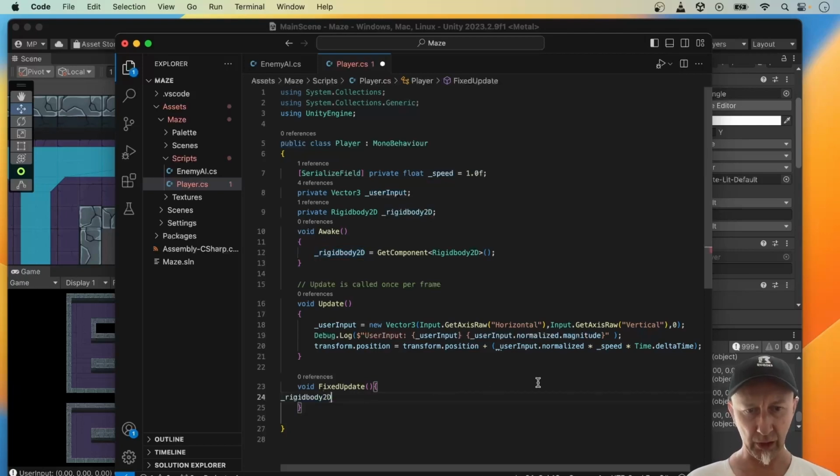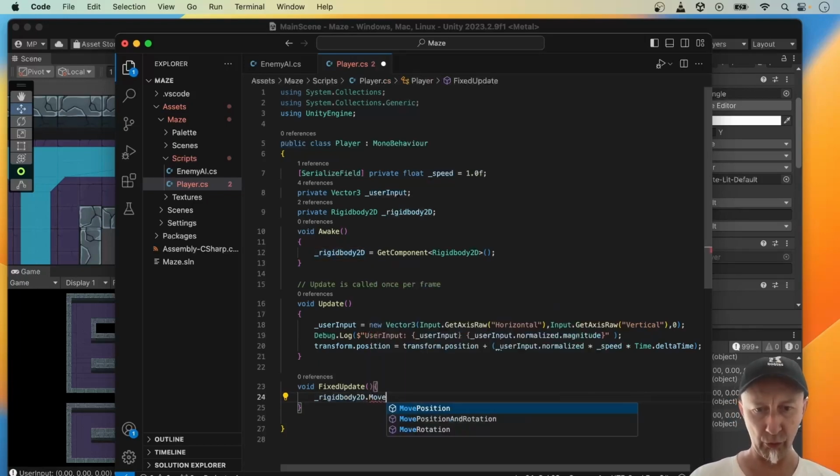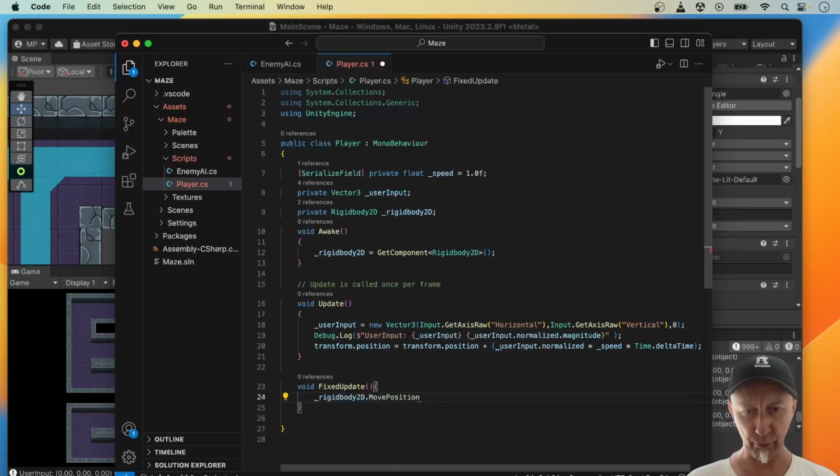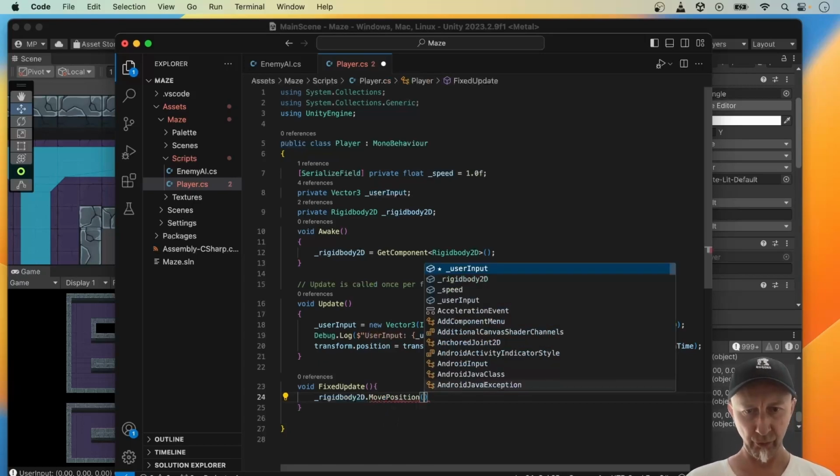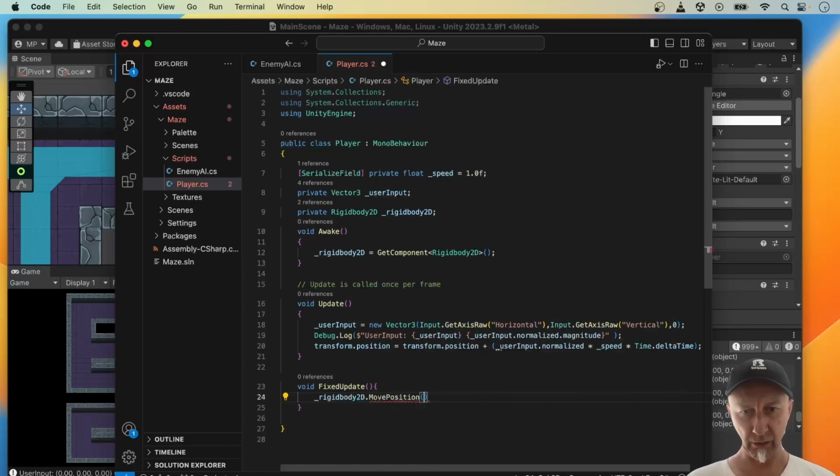So let's do MovePosition, and then we can actually just take all this, paste it in there.